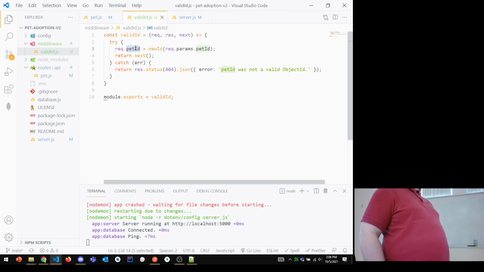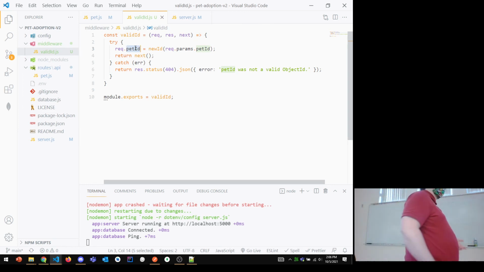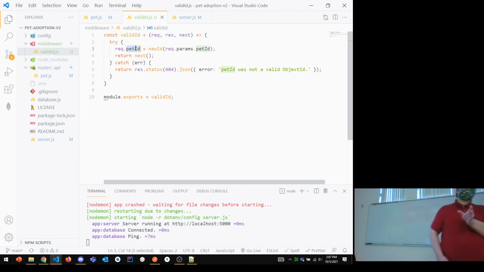So you can see that pet ID occurs 3 different places in this code. Do you see that? And so if I wanted to use this for user ID and bug ID and comment ID and all these different IDs, that's not going to work for me. Do you see that? So I somehow have to parameterize this so that it's different based on which field I'm looking for. Does that make sense?